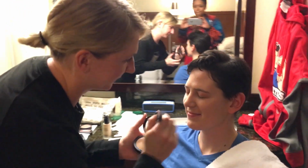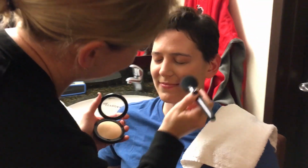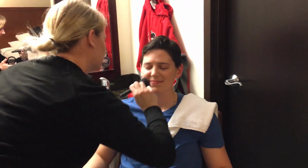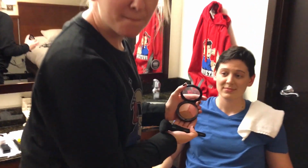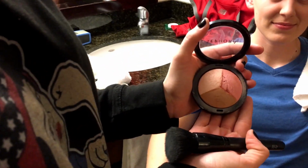Now that we have the basic foundation of Rosie the Riveter, we're going to apply some powder, finishing powder, if you will. Next up, we need some contouring. In my palette, I have bronzer, blush, and highlight combo. So here I go.